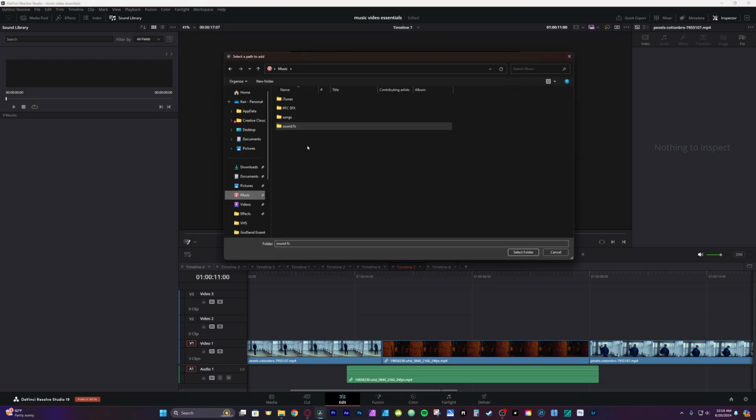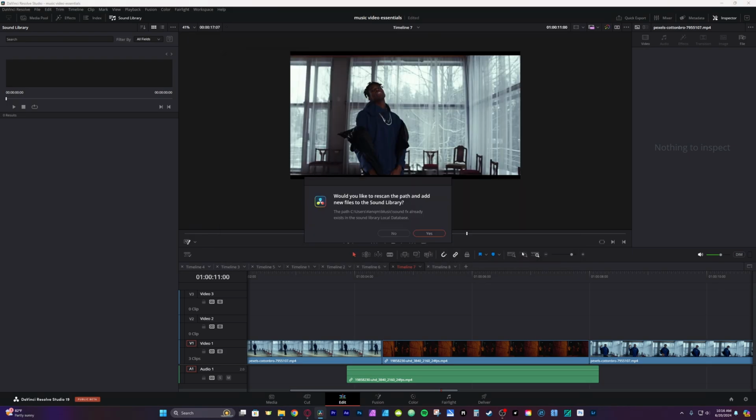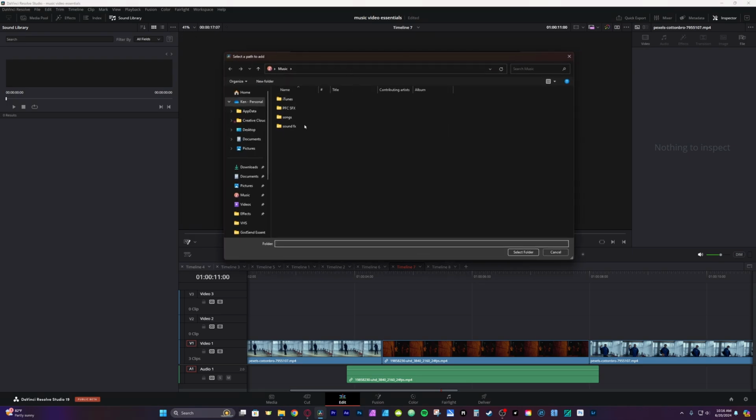And so right now I'm going to click on music, go to my sound effect folder, and then hit select. It'll ask if you want to use this folder based on your library, hit yes. Once it's done, it'll say successfully scanned, then hit okay. I recommend having one folder for all your sound effects and just add sound effects to that folder. You have to go back to the 3-dot menu, add library, reselect that same folder, and basically just rescan it and then sync everything to your sound library.